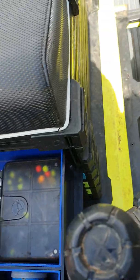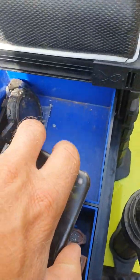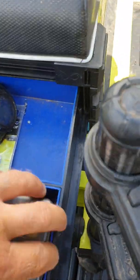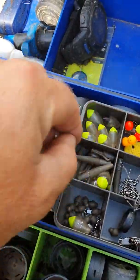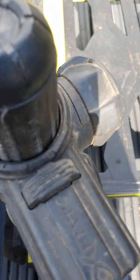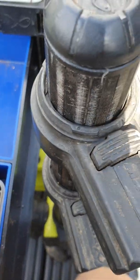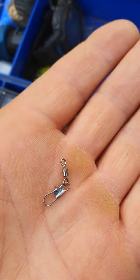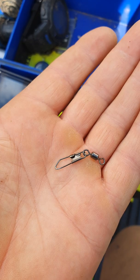Stopwatch for feeder fishing, some pellet waggler attachments, and then there's this little box, can't remember who that's made by, but nice little box. It's got my jiggers in there, some lead clips as I was showing you about, the beads for them, some more float stops. These are the Matrix, the little ones I was saying about for the pellet waggler, the Trabuco ones. And these are the large Matrix quick change swivels.